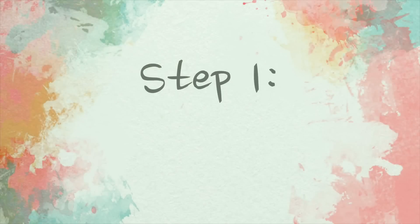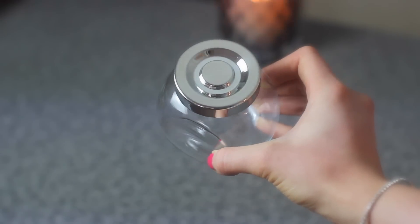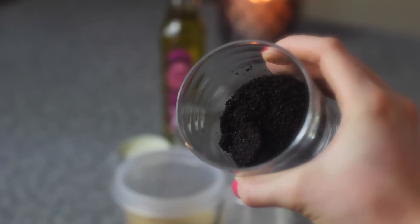Step one is to make a DIY body scrub. The homemade ones are just as good and a lot cheaper. You can pick up little jars like this in supermarkets like Tesco for really cheap — I kind of decorate mine with little diamantes because that's just what I like to do. For the scrub you'll need some granules as the base, and my favourite types are sugar, sea salt, or even coffee. All three have different benefits for your skin and you can totally mix and match them. It makes me feel a little bit like I'm in Hogwarts playing around with potions!